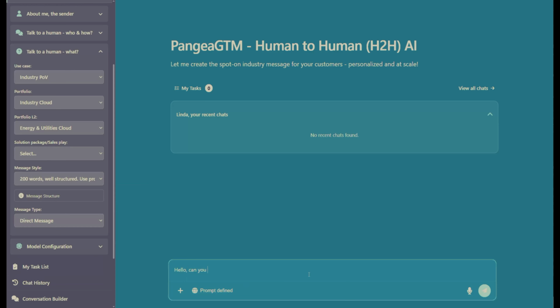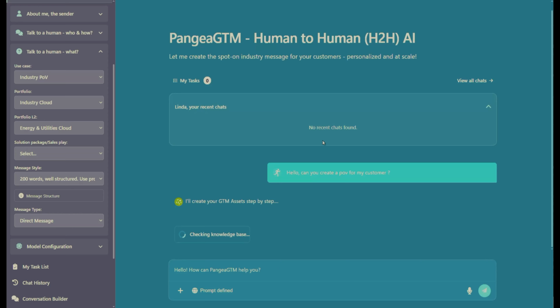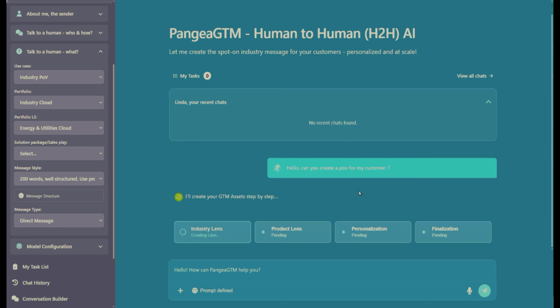The system will automatically go through several angles to create the point of view. First, it will use your industry expert content that is in the platform to choose the industry that corresponds to the accounts you're targeting and the customers you're targeting. Then it will retrieve information about the product, the offer that you decided to put forward for these types of people, related to the persona, but also related to the individual profile that you're targeting.